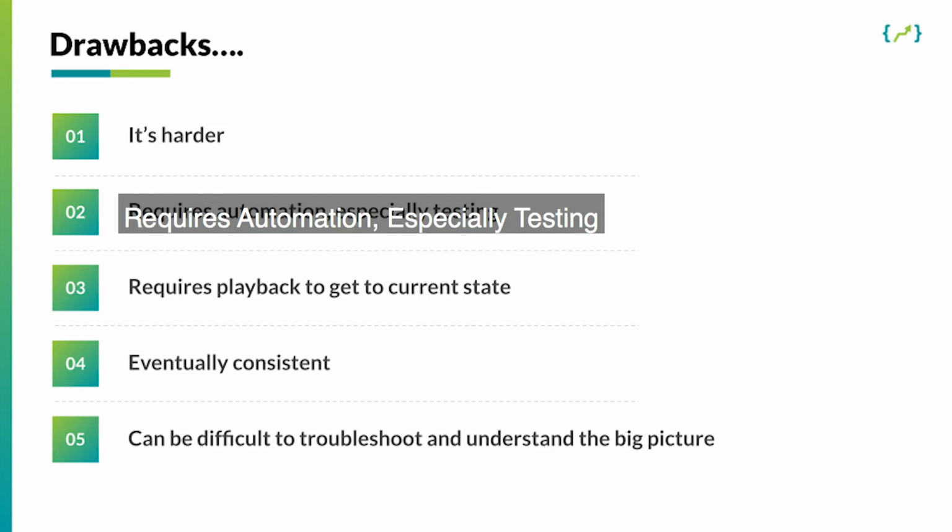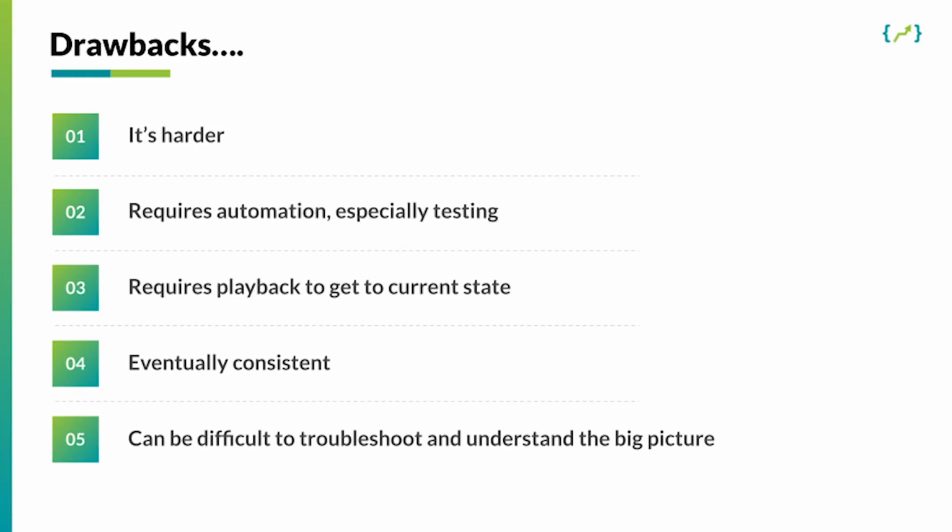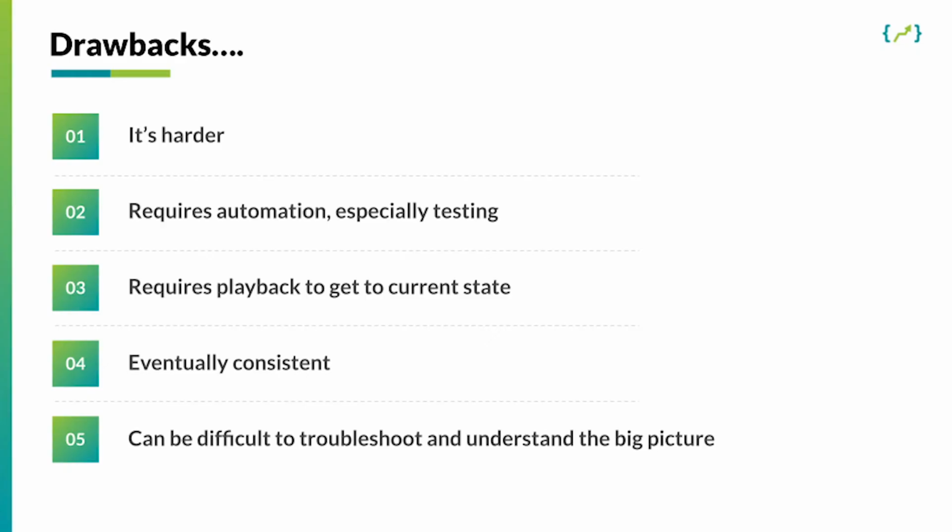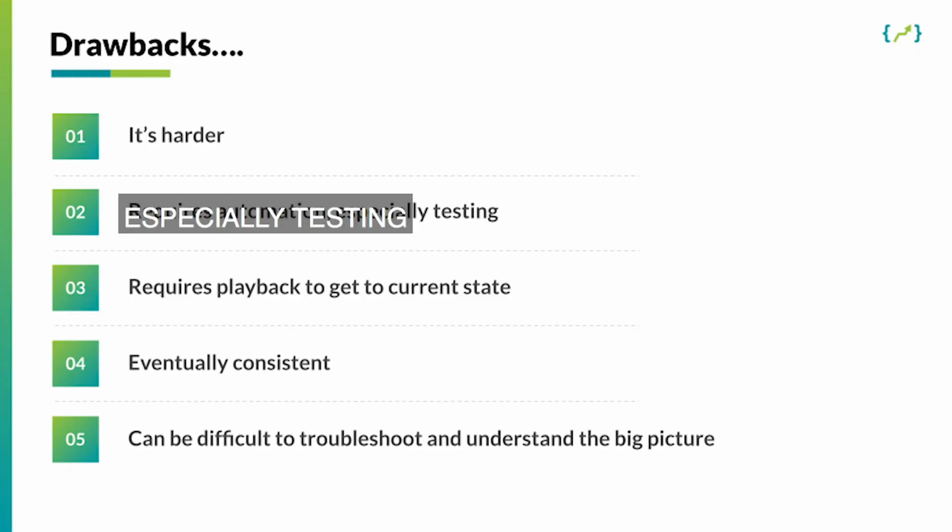You're breaking your one application up into much smaller components. You need a way to be able to manage those components and do the same thing all the time. So, you need to be able to automate them in their build, their scanning, all the aspects of your CI/CD pipeline, especially in your testing. You need automated testing, you need automated unit testing, you need automated integration testing. These are critical in order to get these systems to work.